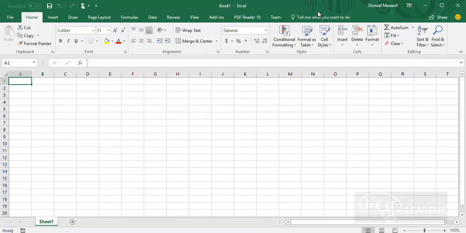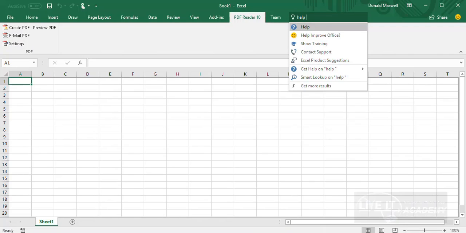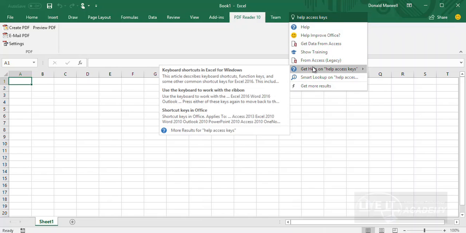If I use Alt and Q, it automatically opens this box, and now I could say help access keys, and it will give me some help on the access keys. So that will be Alt Q.